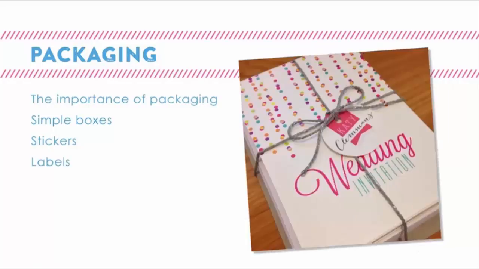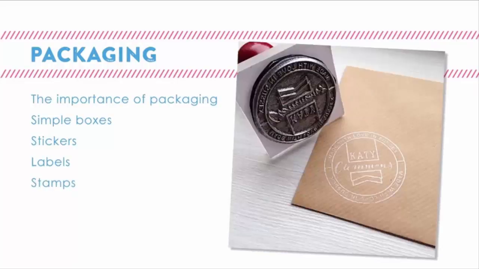You can also include a nice label like Katie Clemens does with her wedding invitations. And like we've seen in previous courses, stamping your envelopes or packages. All these extra little touches will help build your brand recognition and carry on your brand message. So we will talk more about stationery in the next video.